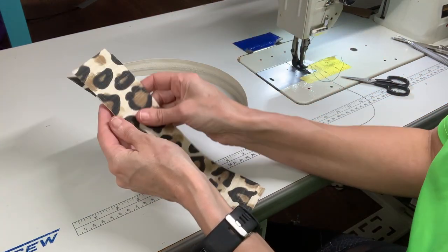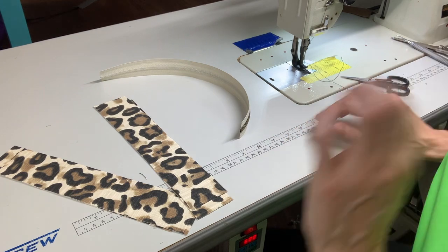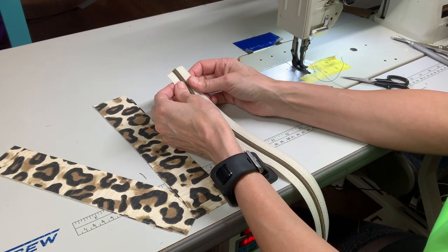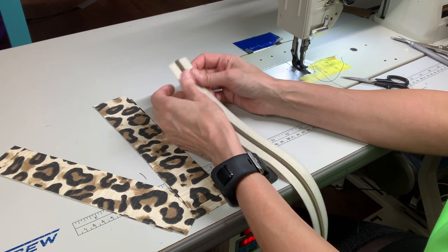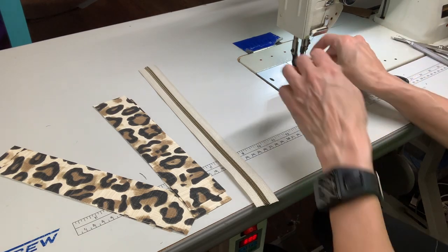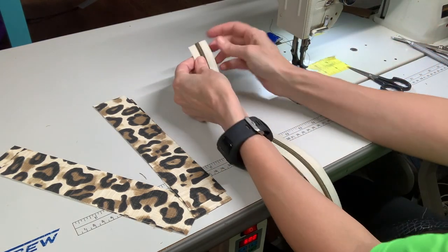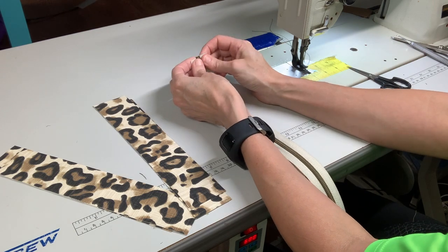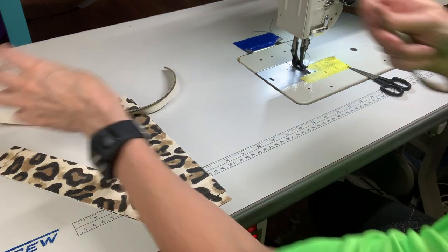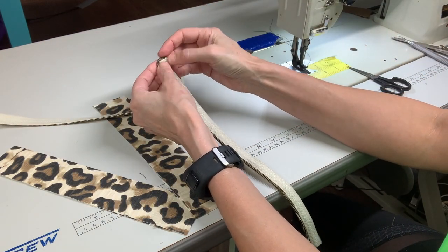Here, before we attach our bottom, we need to go ahead and do our top zipper closure. So you're going to, I decided to use this zipper here instead of the black one. And you need to go ahead and do an angle on your zipper tape. So I'm just going to separate these. I'm going to pinch this and put a little pin right here.